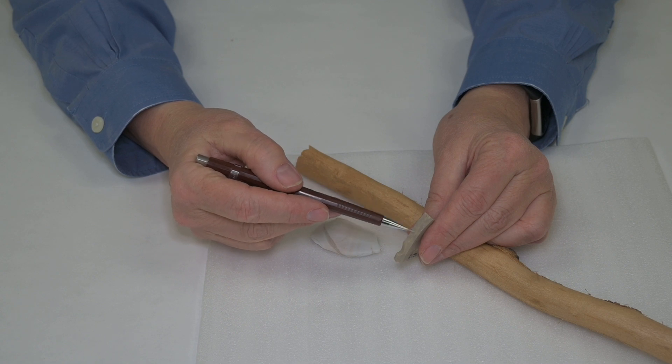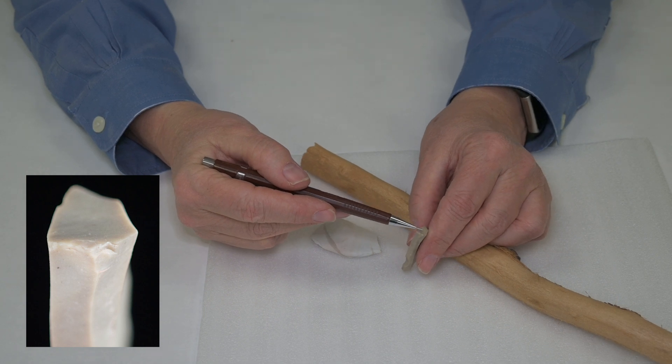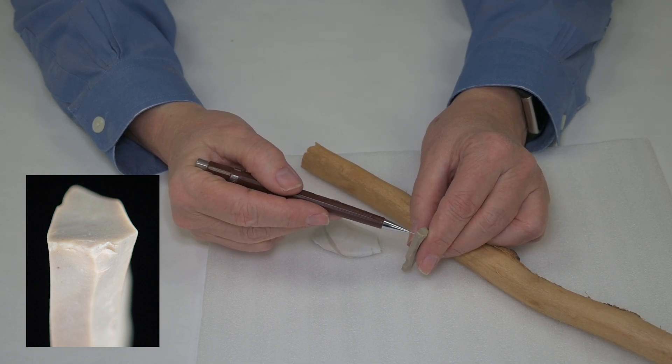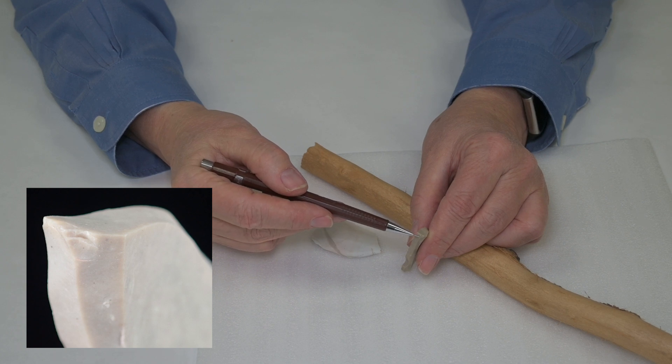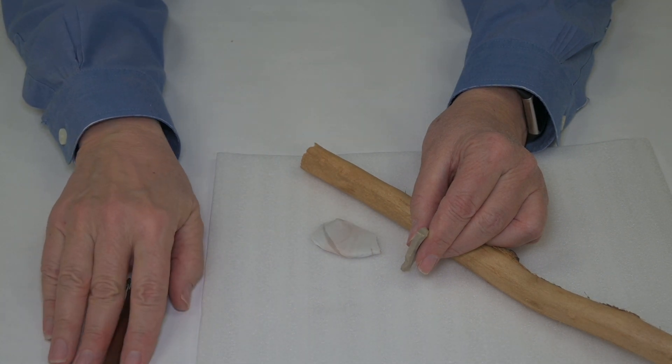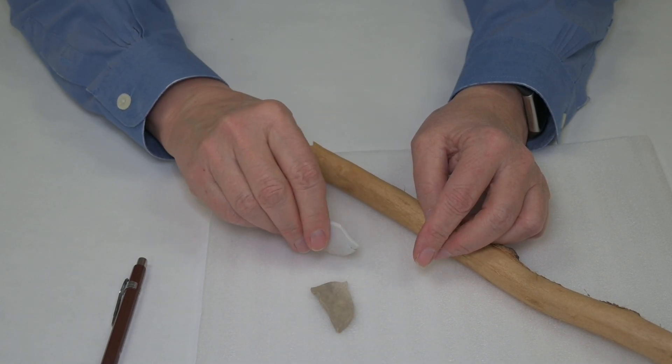The flake is snapped in half to get a kind of a thick edge and the actual working edge is this tip up here that is a broader, flatter surface with tiny little nibbles taken off of the edge where it's been used to probably cut a groove in some wood or bone. So that's an archaeological example.